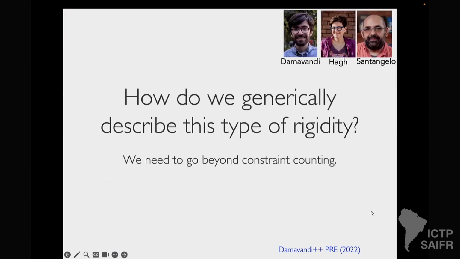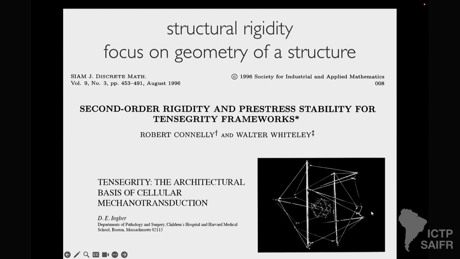Okay. So we need a generic way to describe this type of rigidity. And of course, I told you it can't be the standard constraint counting that has been used in jamming. We're going to focus on 0 temperature again because fluctuations are hard. And of course, perhaps you and we too are thinking that we should look at the very nice but older work on tensegrity. There's a lot of work, especially by Bob Connelly, who has really pioneered thinking about this. And basically the framework used by this community is called structural rigidity.